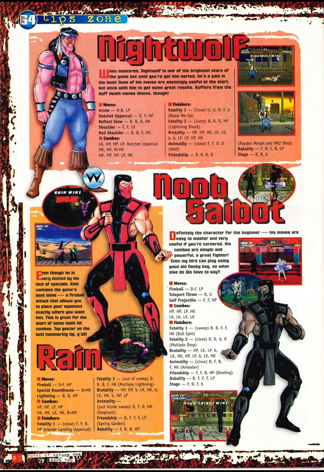Alongside the fireball, he has a special roundhouse and lightning move. His section covers combos and finishes, such as the multiple lightning fatality, an elephant animality, and a spring garden friendship. Screenshots show him in action, including a victory pose.